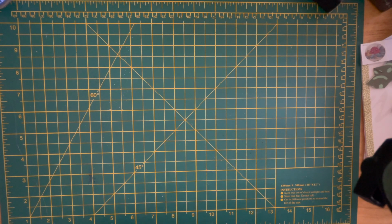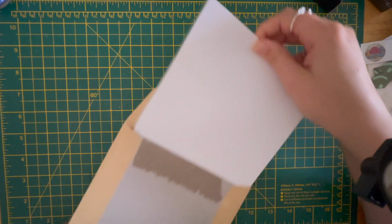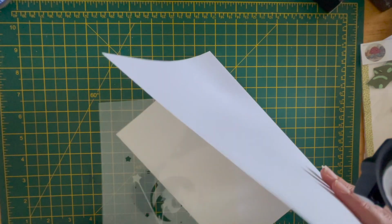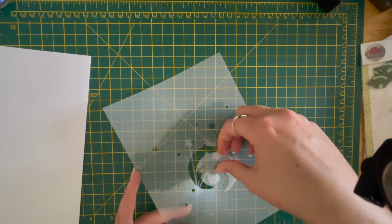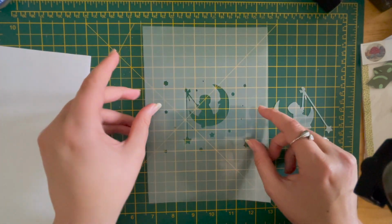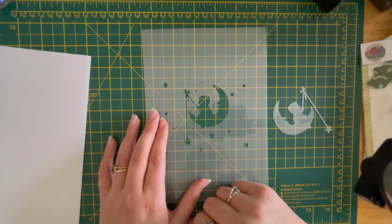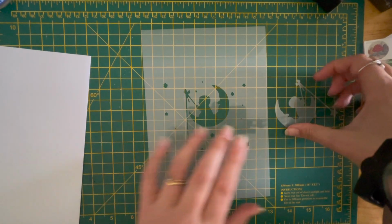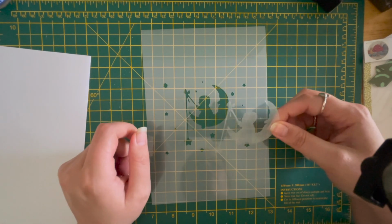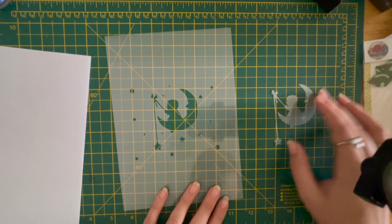There is another one. Am I going to be able to find it? Hopefully I will. So there's this one here. It's slightly different to the other ones. It's a lot more flimsy. I thought I'd leave it inside the thing that it arrived in, just to protect it. So it's this one here. It's really, really sweet. Little baby holding a star. And they also sent the actual cutout of it, which is quite handy actually. I'm sure I could use it for something. So yeah, that's that one.